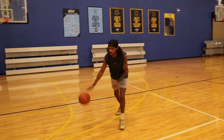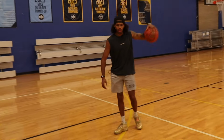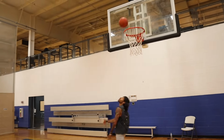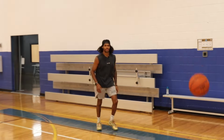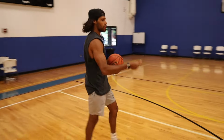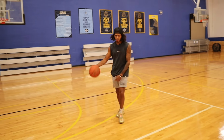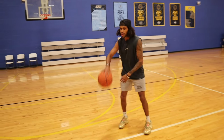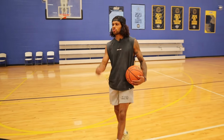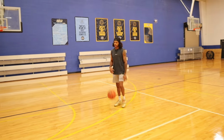First, right here. Show you guys another one. Send us that. Okay, let me show you guys one more. Okay, look how fast the tween and the cross is. A lot of times in one-on-one, people try to make setup moves. It's okay to have setup moves, right, to set up. But at some point, man, you just gotta go. You got to act like you're driving. You got to act like you're shooting. You got to get something fast to get your defender to move one way and then go.